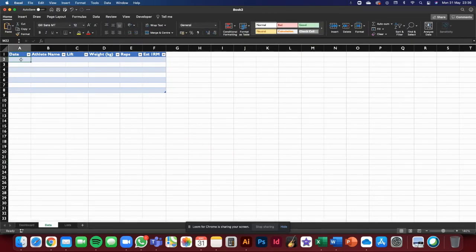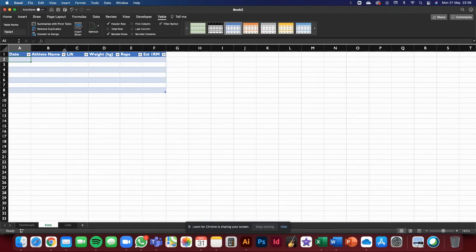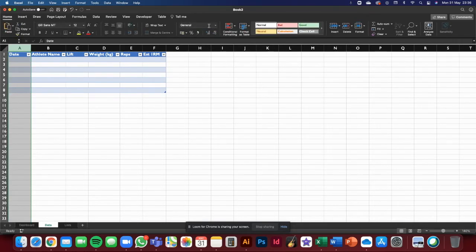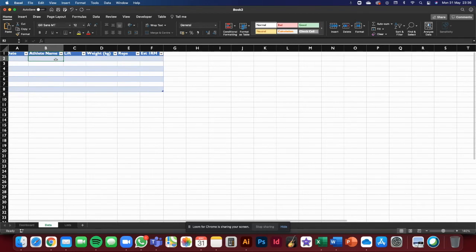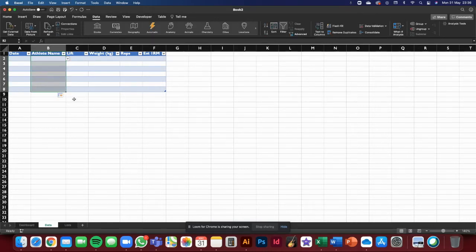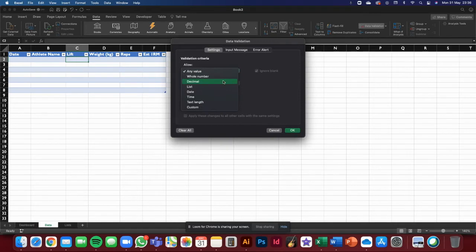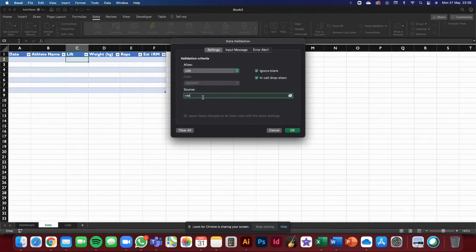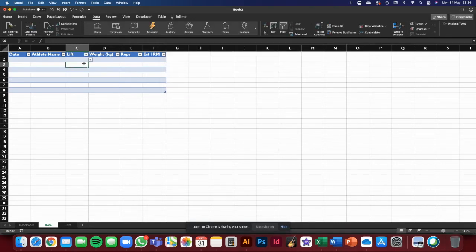Now, the beautiful thing about tables is whatever you do to one of the cells in that column, it will generally recreate it down the column itself. So I know I want to set all of these to a short date. And within this section, I'm going to put that drop-down menu back in. So I'm going to go Data Validation, list, equals name. See, it's there. I can drag it down, and now all of those have that. If I go on Data Validation again for the lifts, put it as a list, exercises. And again, I'm going to drag that down. You'll see that it's all there.